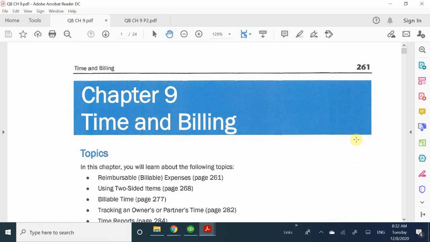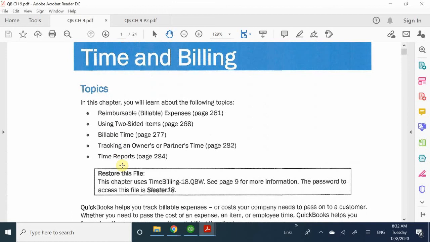All right, guys. So chapter 9 is going to be talking about time and billing. What you can use time and billing for is if you want to link together an expense and a revenue together in one. Now, this section is primarily if you like to either have custom orders for a specific individual, or if you have your 1099 workers and you want to link them to a specific customer.